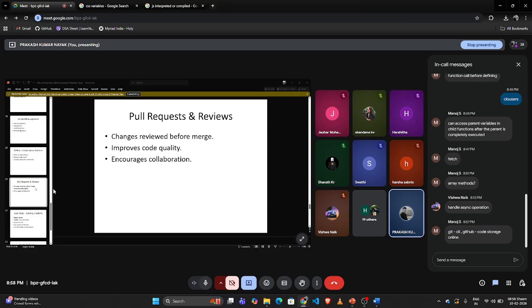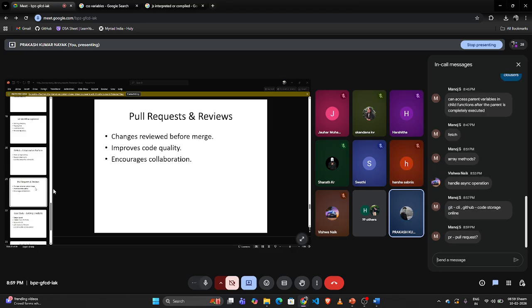Has anyone made PRs, anything like a small UI fix or a full functionality, to production or to the development storage? Yes, PR is called a pull request only.